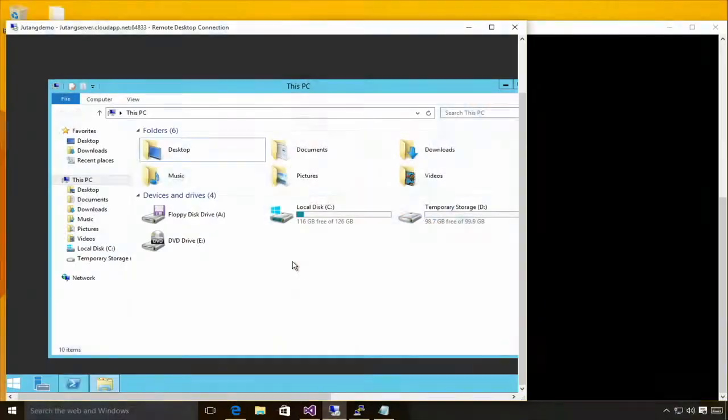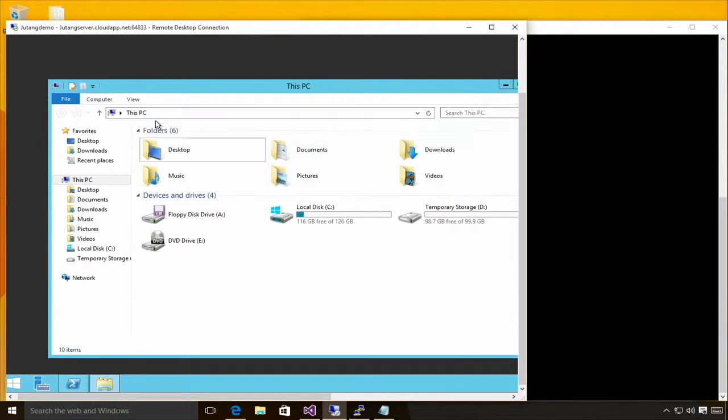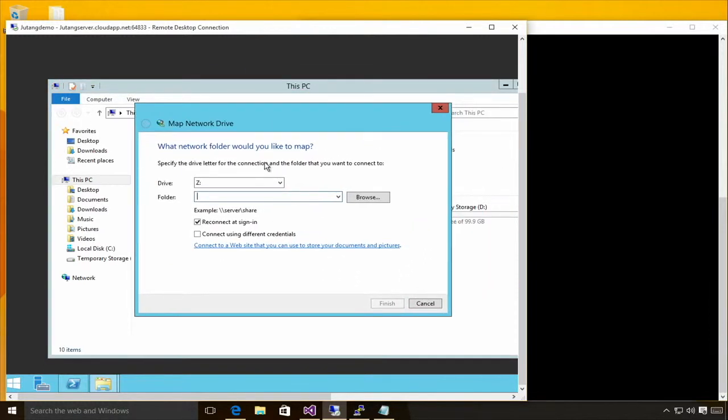Great. So there are actually several ways I can do that. What I want to do right now is use my favorite file explorer and click the beloved map network drive. All I need to do right now is key in the file path of the file share I just created from Portal.